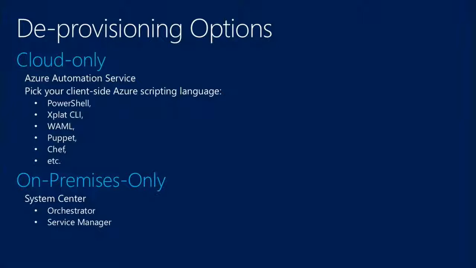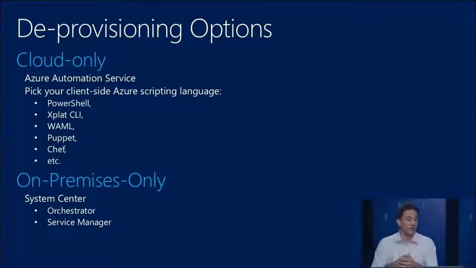So, there's quite a few options for deprovisioning that are out there, right? I mean, if we go back to the earlier slide where we talked about all of the different automation methods, the same automation methods you use to deploy, you could use to remove resources pretty much, right? But you may want to have a service around that to help. From the cloud's perspective, the Azure Automation Service would be your answer there, where it doesn't require any on-premises infrastructure to do that kind of scheduled tasks and automation and having some kind of workflow around it.